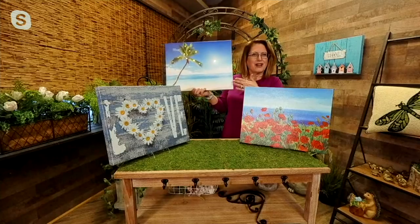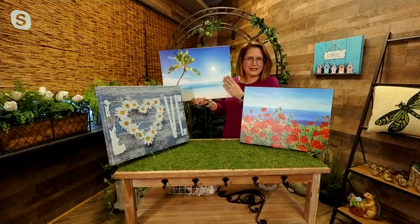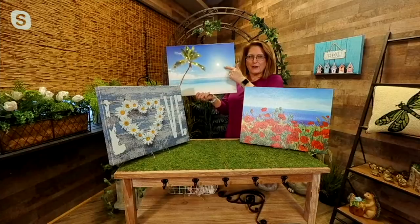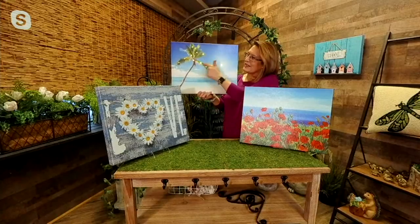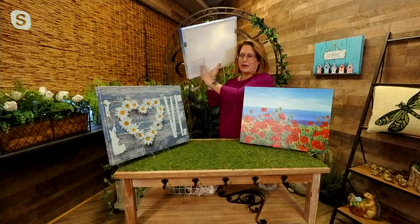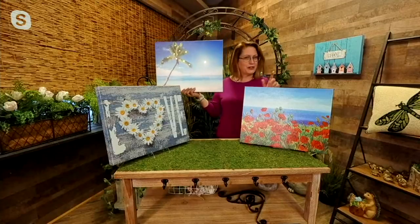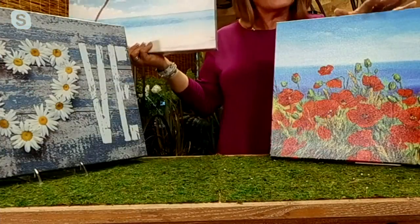It's so cool — this is a painting that's on a canvas, but it's safe to use outside because Plownhearth has treated it. You're seeing our palm trees lit up, the lights in here, and there's a box on the back which I'll show you in a little bit that has the on/off switch, and it's on a timer too. Let me show you the choices.